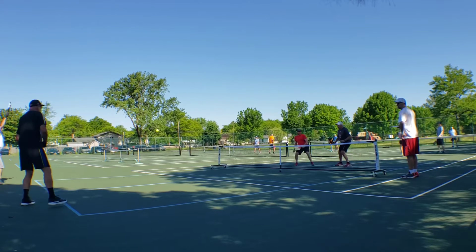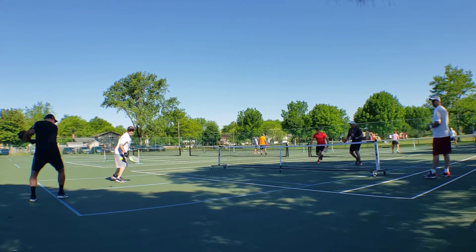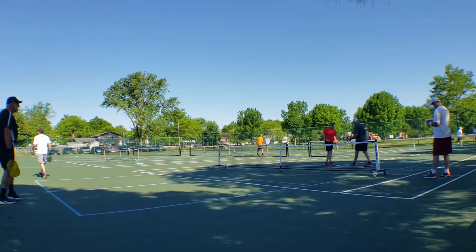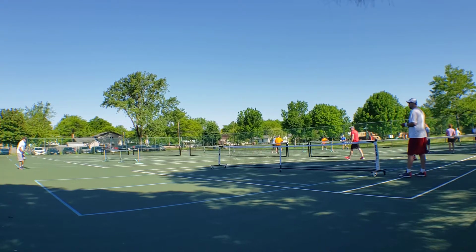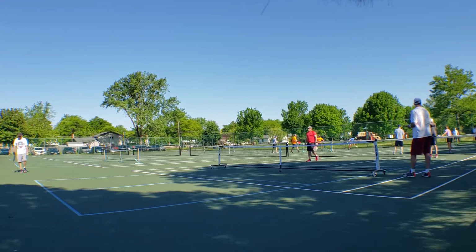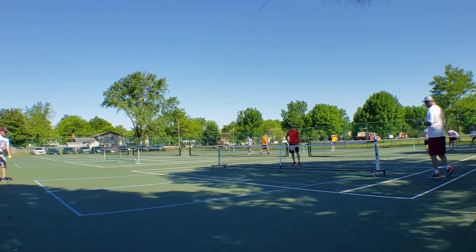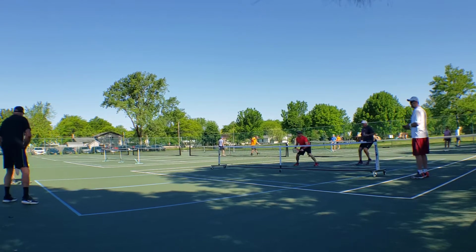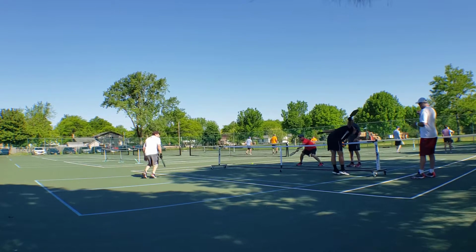Jim returns a low one to Jed. Bill with the lob. Bill with the drive. Tom with a nice get. Tom comes right back. Oh. Tom showing his hands. That's tough. That's a tough one. 10-10-2. Jed serving to Tom. Nice get.